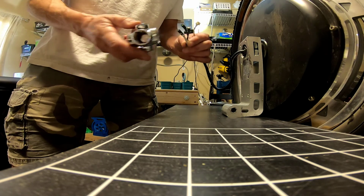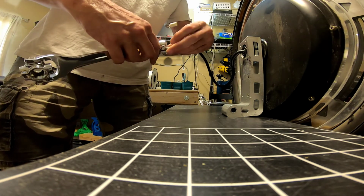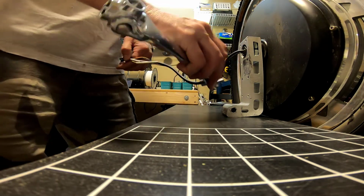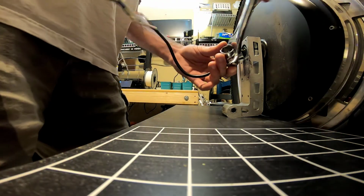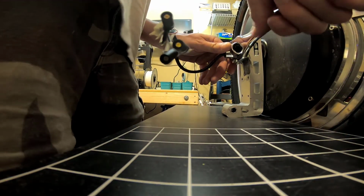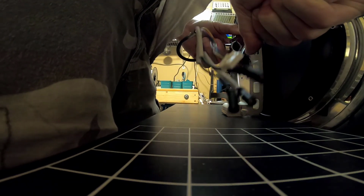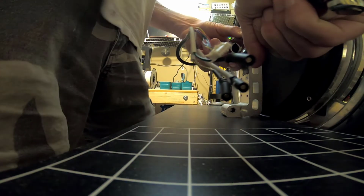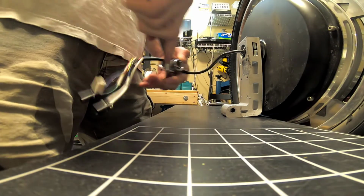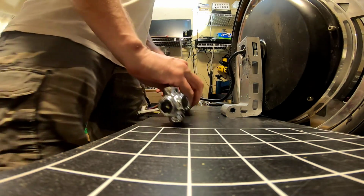I can probably find the link to it. I bought it on Amazon, so I'll post the link for this wrench on Amazon. Okay, there you go. See what I mean? Alright, so let's see what kind of turn we get on this side. Not a whole lot. The other side was looser for sure.